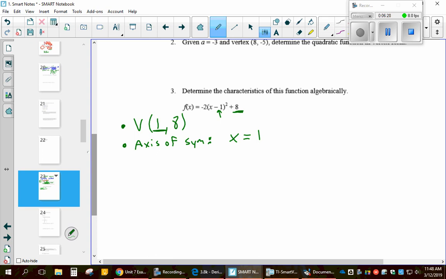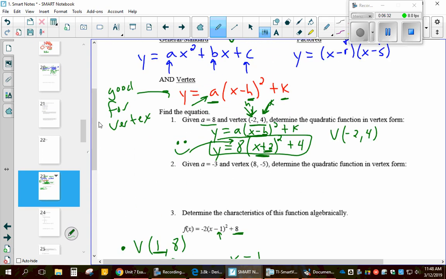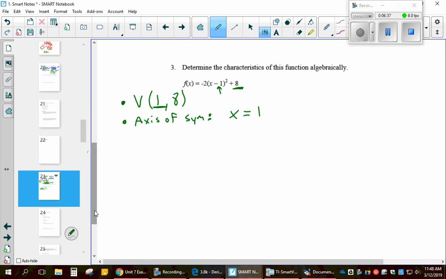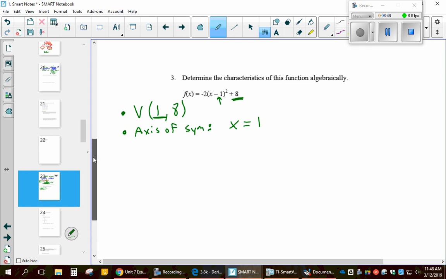It's in the wrong form. I can't do that, right? If it was written in this form, you could do that. It would just be the number hanging off the end. It's not that way with vertex form, right? This 8 was actually the y-coordinate of a vertex. That can't be both. Or I guess it could be in a couple of situations, but what we need to do here is a couple of things.